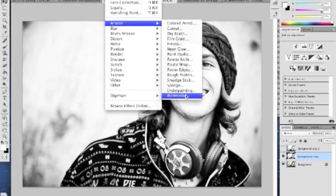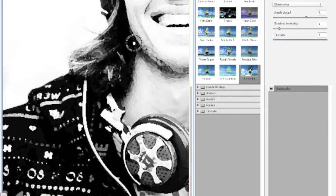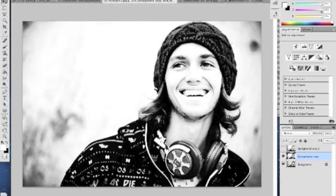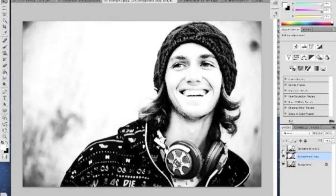Where is it? And you can see here it starts to add a little bit of that gray, but it gives you a little bit more diversity in the image. My brush detail, what did I have when I did this? I had it all the way up to 12. Shadow intensity, I left it where it was. And texture, I just left it at 1. Clicked OK. So you can see that changed our image just a little bit from where we were before.